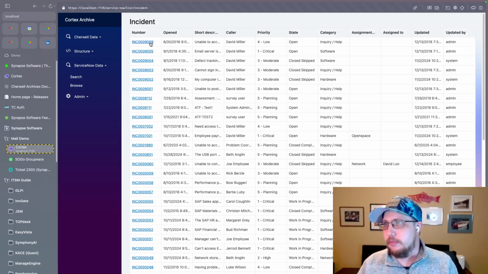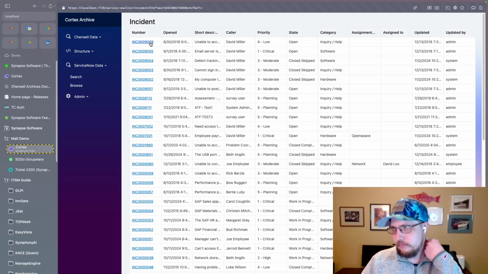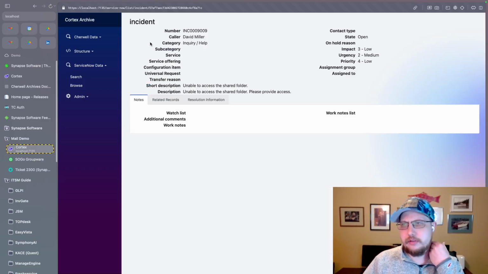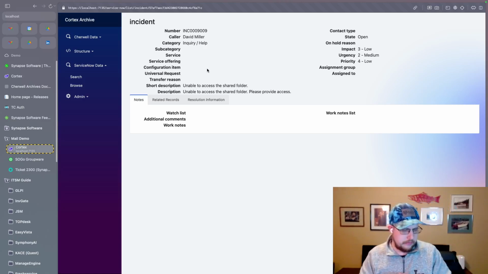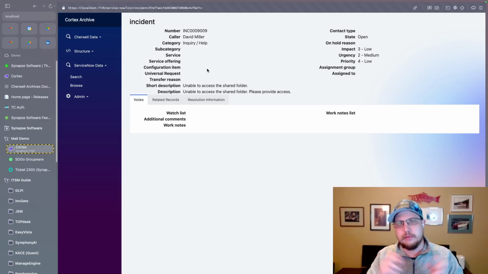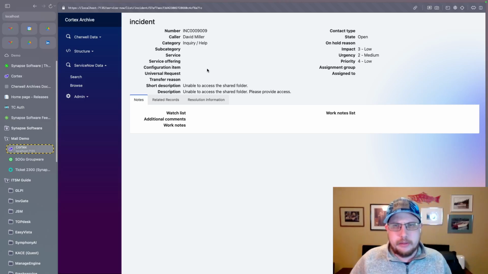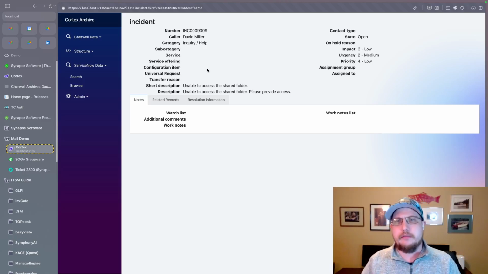Now, if we look at a specific incident, and I should note, this is just data that I pulled from what does ServiceNow call it? The personal developer instance. So it's basically demo data, same thing that I've been showing more or less with Sharewell, but obviously ServiceNow data. All right, so here we have that incident, and we have the incident form.